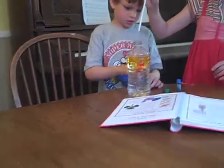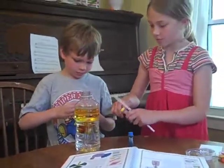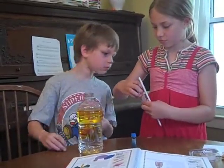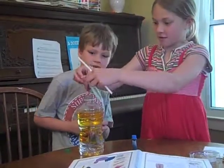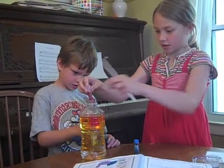I think you're going to need more food coloring than that to show through the straw. And a little more so it will soak, not red. Pick that up. Okay, food coloring. Check.